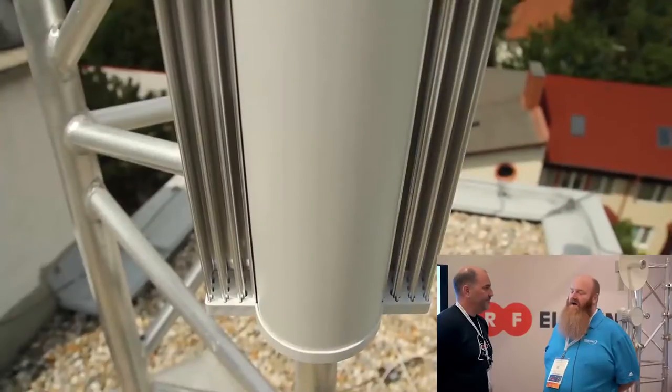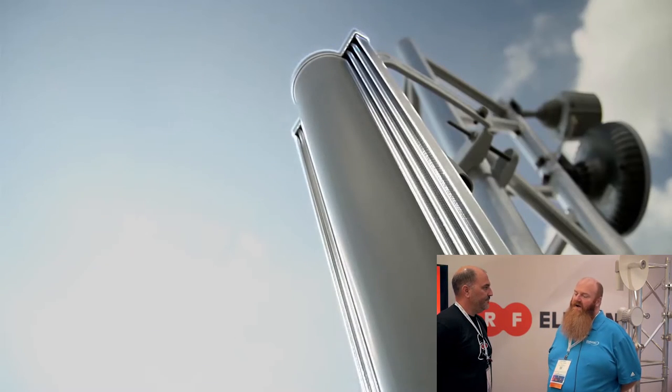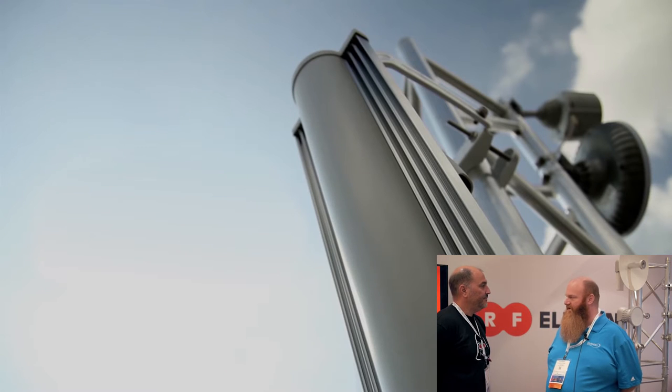Thanks for stopping by and visiting our booth. We're really interested in knowing what you think about our antennas, our technologies, and what you've used from our products. So BlueSpan Wireless decided we wanted to try the carrier class antennas. We'd previously been using some of the Ubiquiti and some other manufacturers out there, and we were concerned about getting a performance increase.